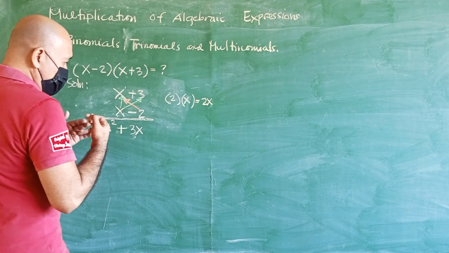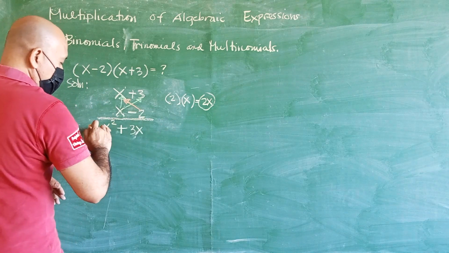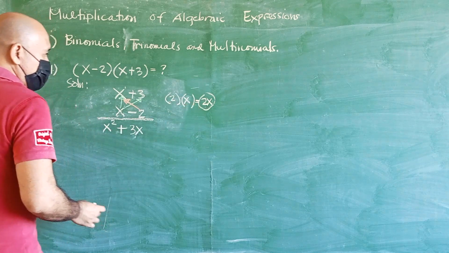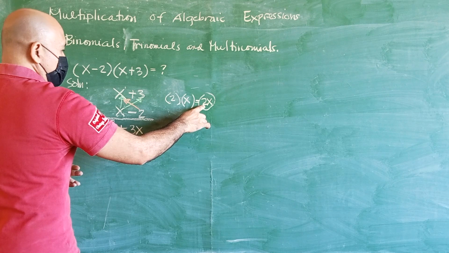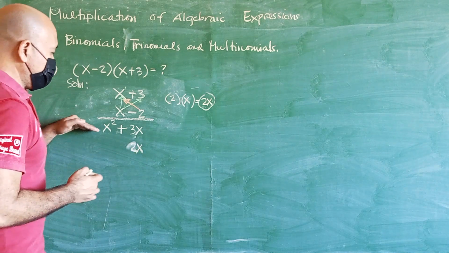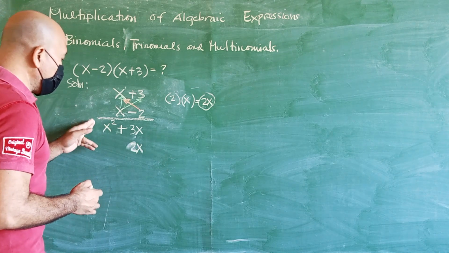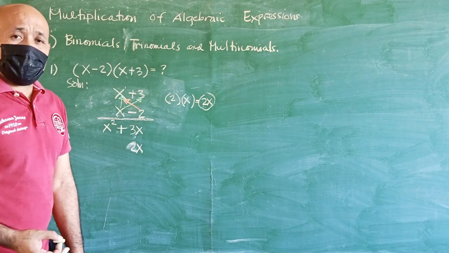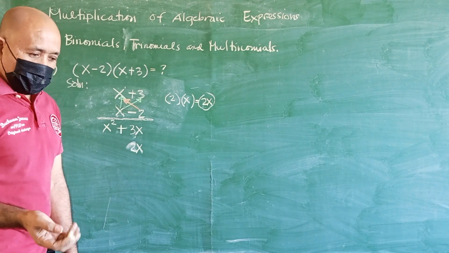And in placing your answer here as a partial answer, you have to look for the term in the first line of your product, or you can place this vertically with 2x. In this case, you need to place 2x right under 3x. The reason is that the second partial product and the first partial product are going to be added to obtain the final answer, like the basic multiplication of two or more digits during our elementary time.